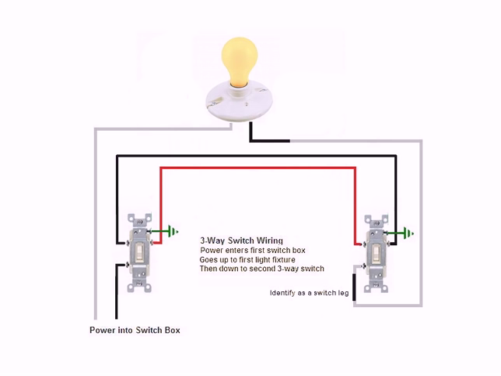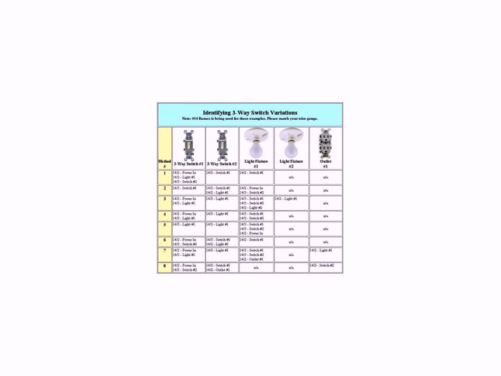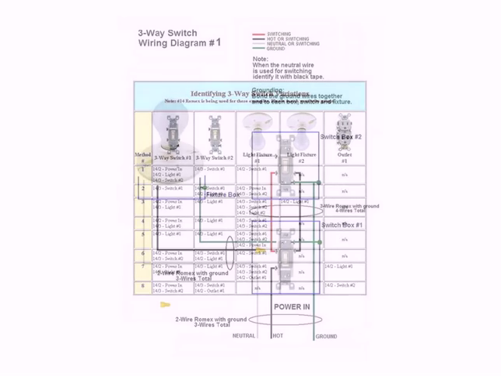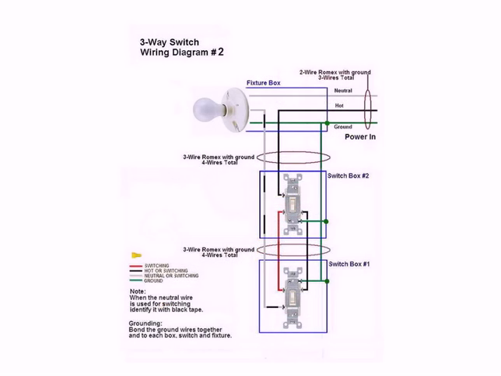We have actually identified eight different ways that a three-way switch scenario can be wired and might be found in your home. And we identify these in several ways, starting with understanding where the power source is.